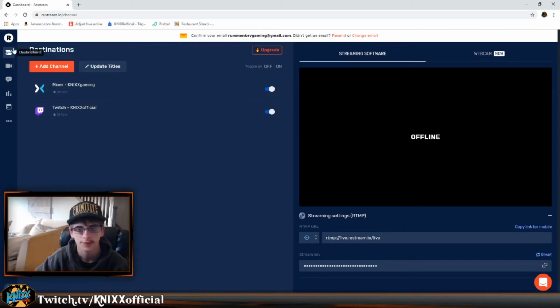After you have that set up, you have your stream key and your RTMP URL. You're going to make sure that you input those in your OBS accordingly. A lot of them now, like OBS.live, which is Stream Elements, actually has a restream button there where you sign in, and it makes it 10 times easier for you.